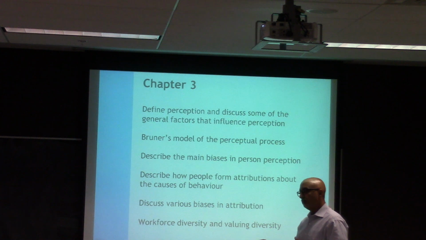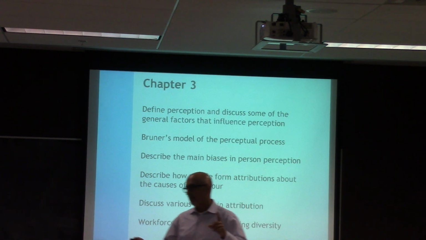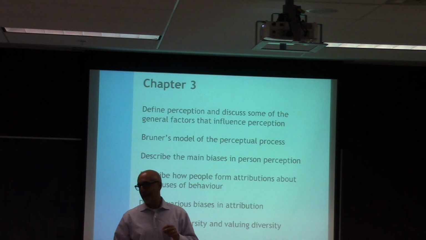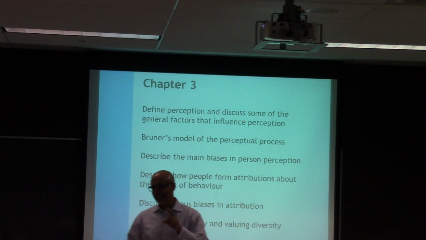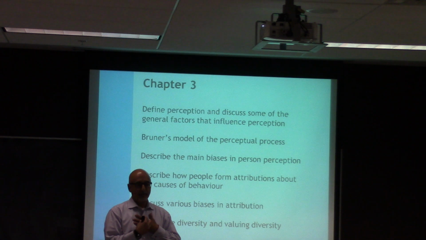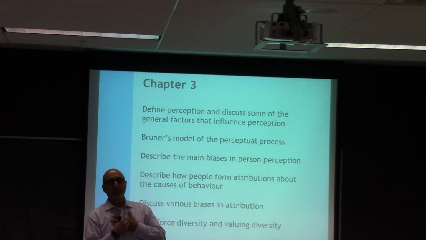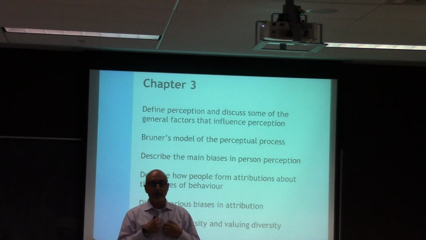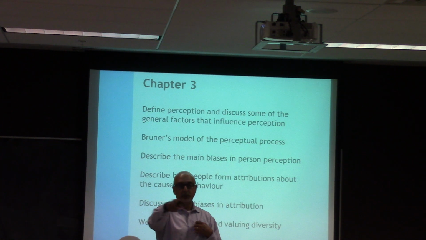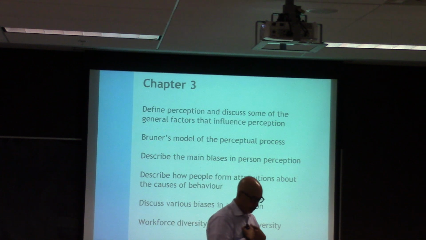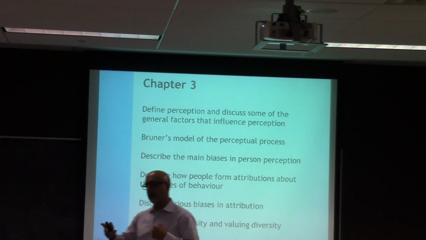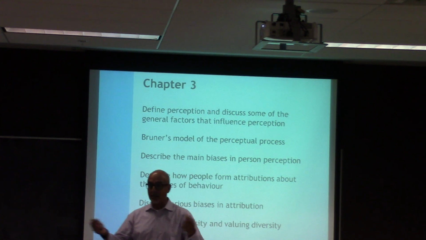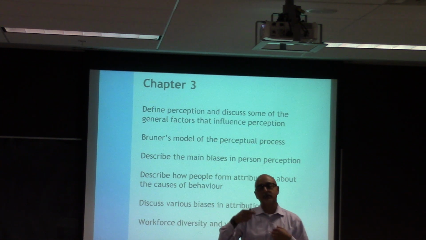Name one bias in attribution. Actor-observer effect. What is the actor-observer effect? If I'm the actor and you're the observer, more often than not, when something goes wrong, I blame my shortcoming on the situation. You, as the observer, blame it on me, on my disposition. The flip side, when things go right, is called self-serving bias. If I do something right as the actor, I think it's dispositional. You think it's very good.